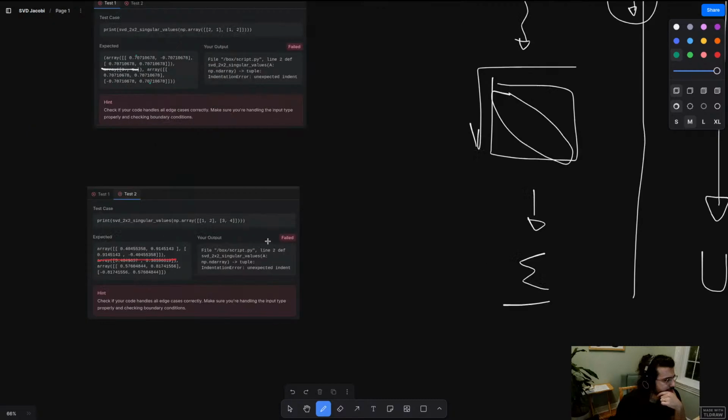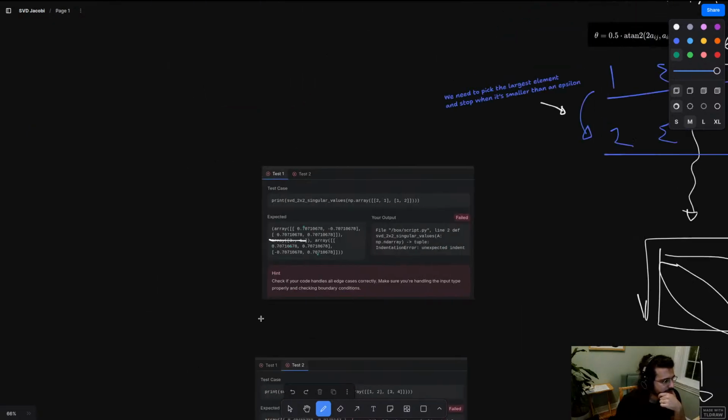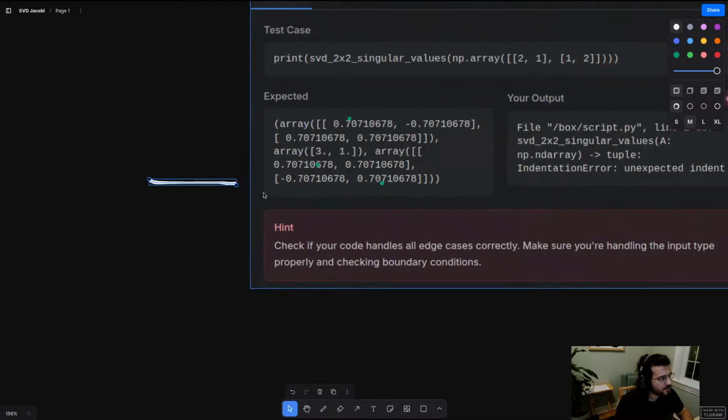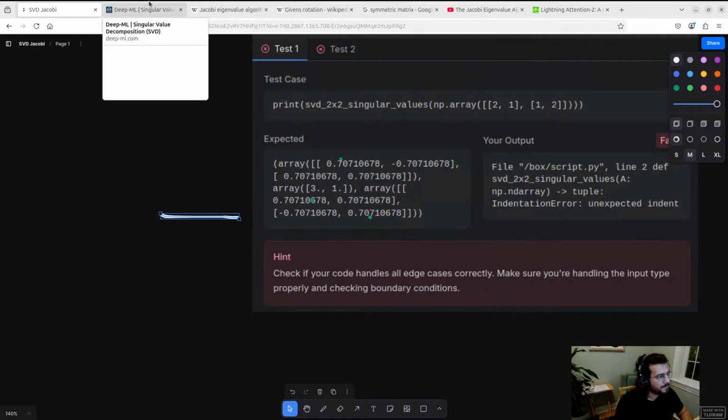What was the answer on this? We're not gonna get it first try for sure, but the diagonal was something like 3, 3, 1.